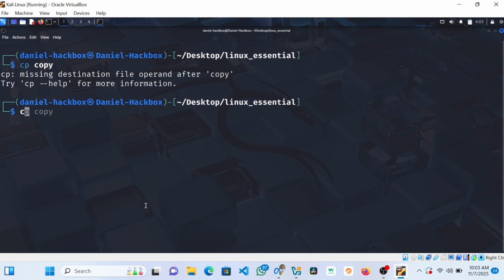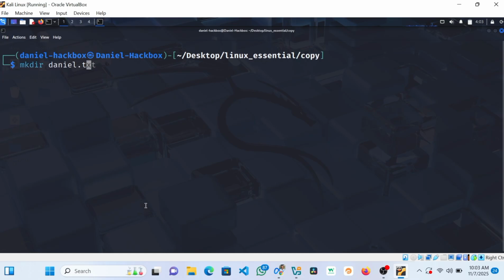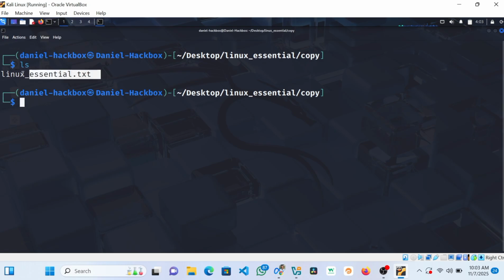So cd into copy, right? Sorry about that. And I clear my screen. ls now. You can see that I have my linux.txt. Look at where I'm working from now. I'm working from the copy folder, or copy directory. So I've actually copied that file, linux.txt, from my Linux Essential folder to my copy folder using cp. So let's go back there.